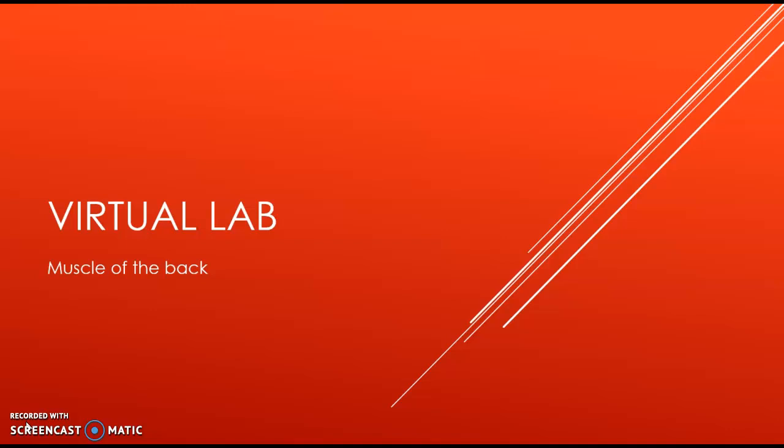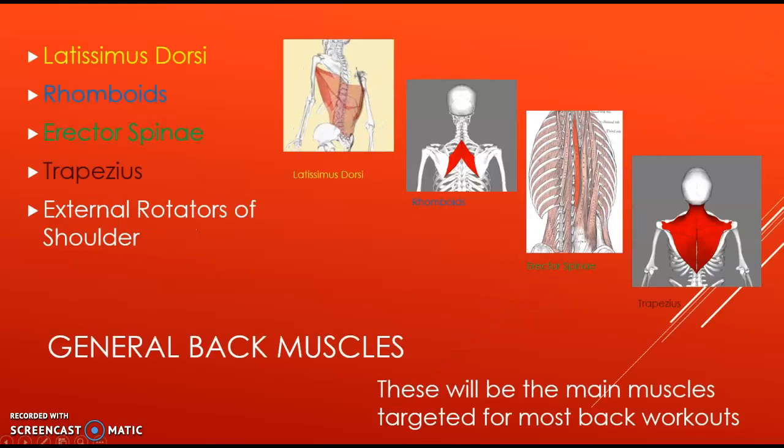And for today, we are looking at our virtual lab pertaining to the muscles of the back. Now, there are a ton of different muscles in the back, but in general, when you work with clients and patients and athletes, you'll be focusing on these four. And I threw a fifth one in here, and I'll explain that in a second.